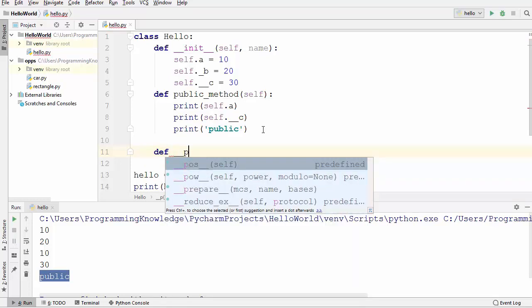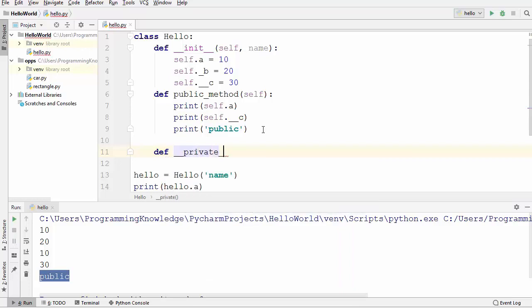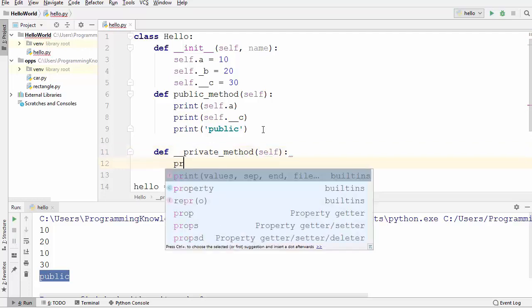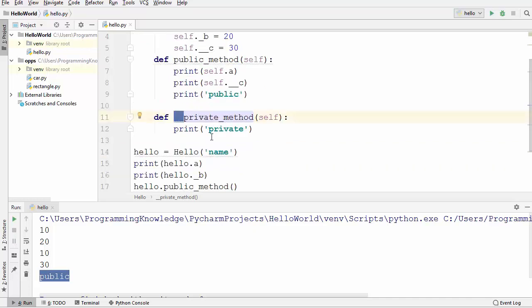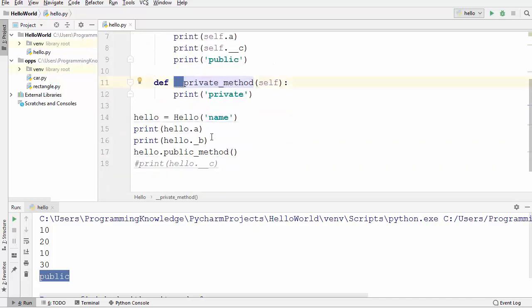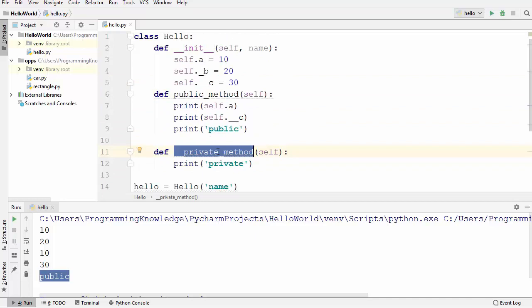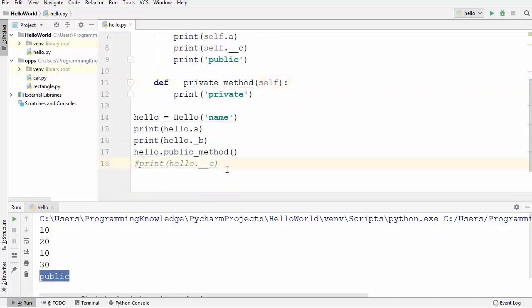For example, __private_method, and then I'm going to just print something inside this method, let's say "private". This is a private method, defined using a double underscore in front of its name, and the restriction will be the same on private methods also. So let's try to access this private method outside the class.